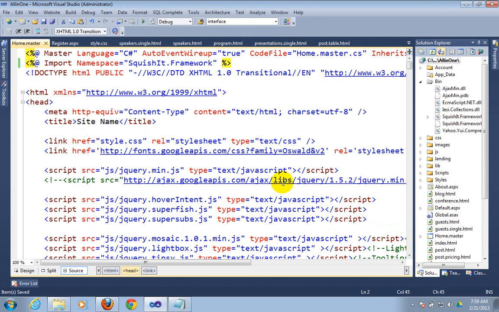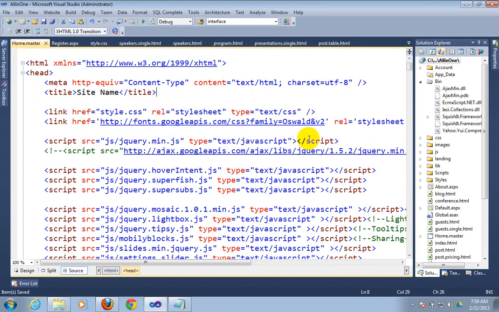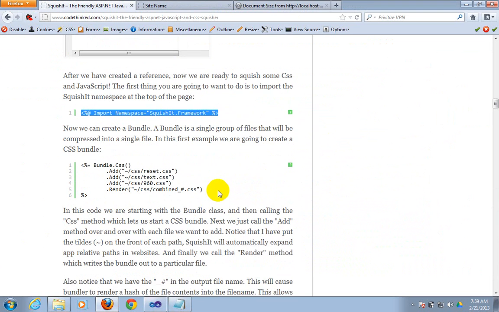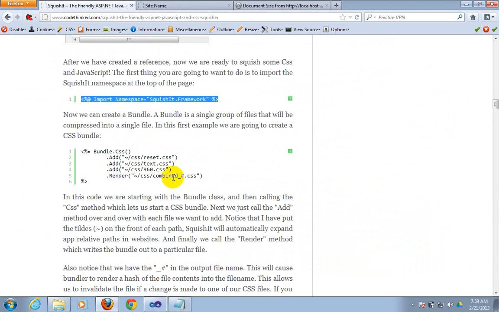I have already done the template integration. If you are not able to do this, go to my other videos and you can see how to implement the template integration. So I have placed Squaresheet.Framework. Now I can bundle my website.